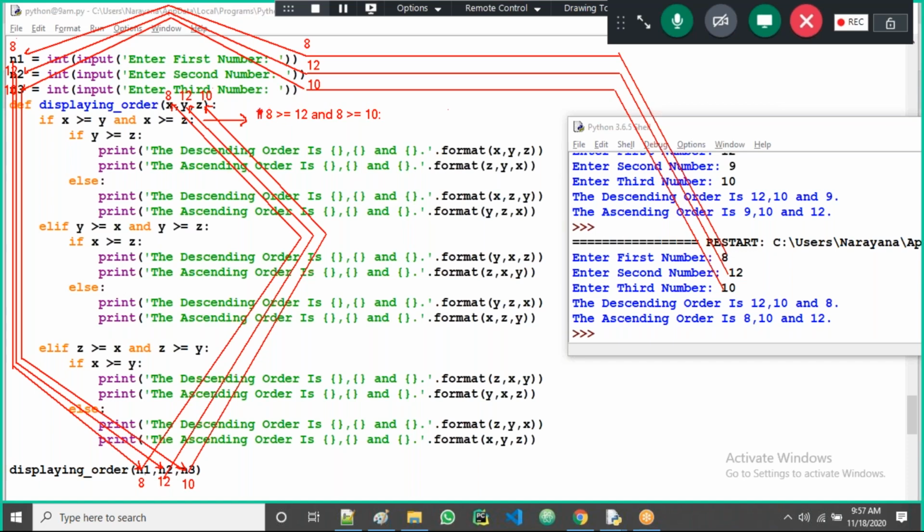If the if is false, then what happens now? Skip its own block, which means go to the elif. Why are we going to the elif? Because the if is false. Now check the condition here.